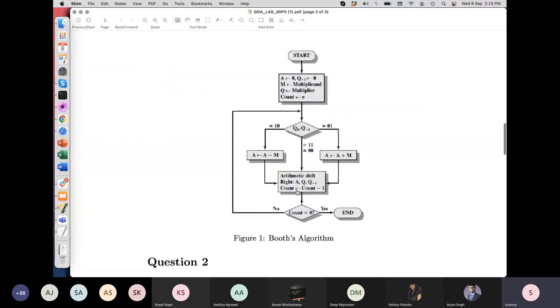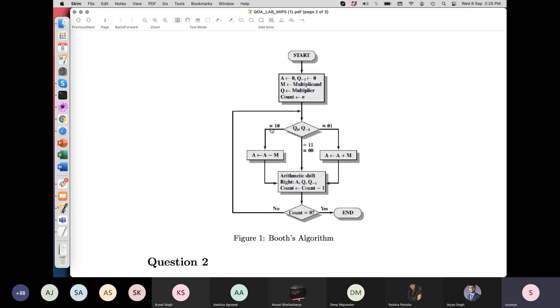So then essentially we have done what is to be done for the last pair of values. Now we just want to slowly scan through this number, which is the multiplier, from the right to the left, right? For doing that scanning, we are simply doing this arithmetic shift right inside the loop. So the older Q0 is now Q minus 1, the older Q1 is Q0. You come back here again in the loop and again check, right?